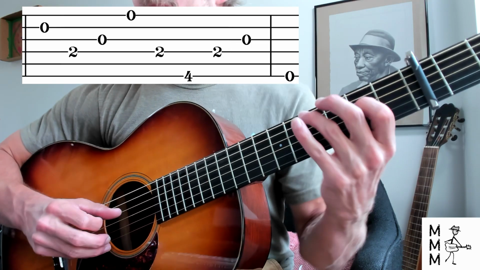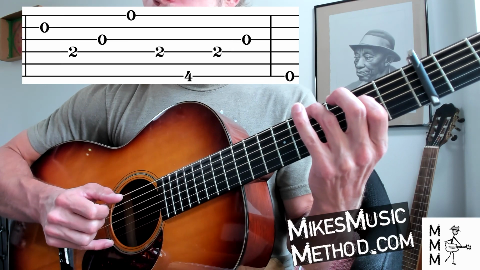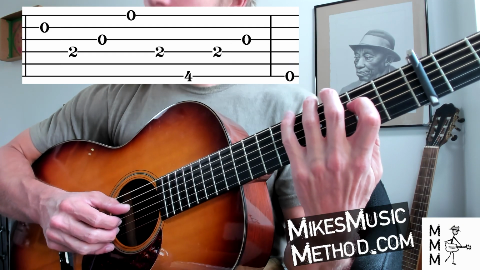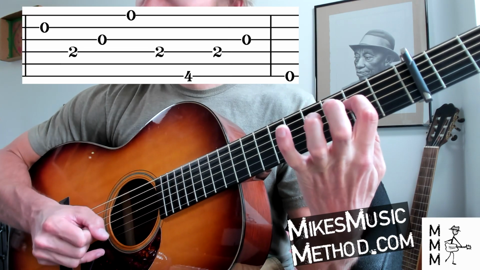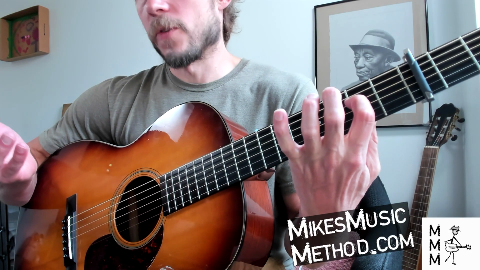So that's how that measure ends. It's thumb, thumb. Now you can jump back to the thumb or just do pointer middle. I'm doing pointer middle there. So 3, 4. Similar rhythmic idea. He just doesn't hit the open string, he hits the 4th string instead of the 5th.